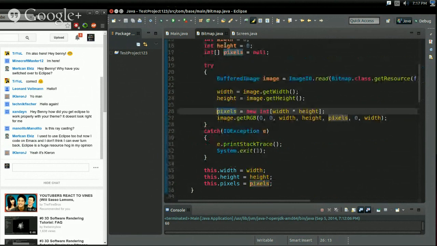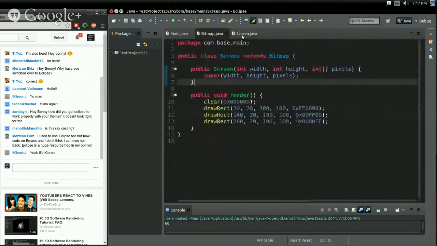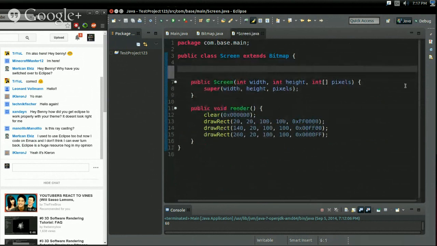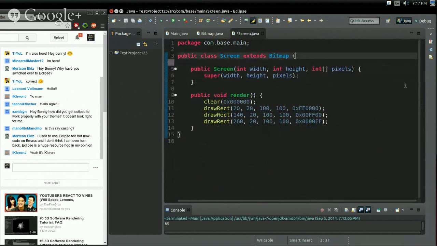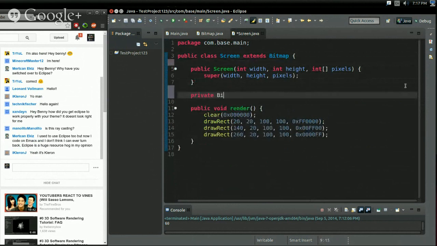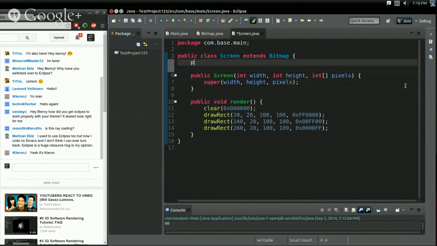And okay, so great. I think that works. Now I just need to go to screen and, well, test stuff out. This is an example code. I'm not going to worry too much about brilliant coding conventions, so I'm just going to have, I guess it's fine, whatever, a private bitmap test texture. Sure.